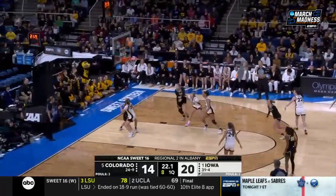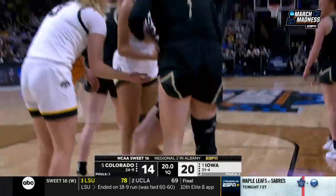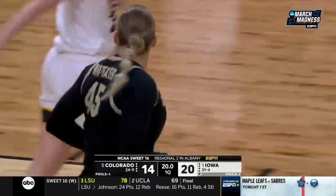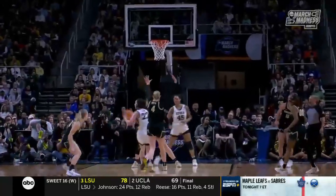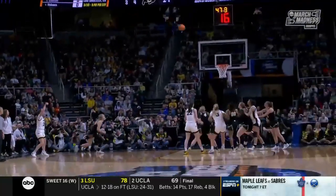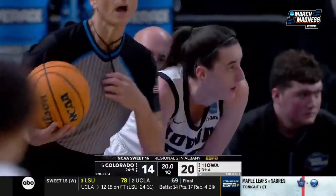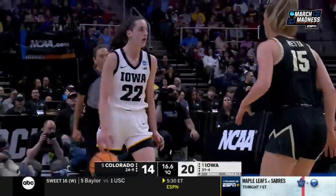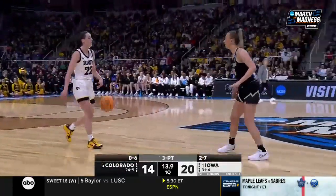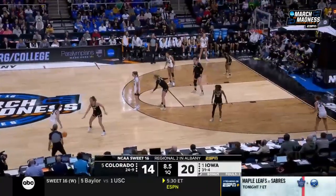Smith will pull up. Can't get it to go, and a foul here against Colorado. Caitlin Clark's dribble penetration brings her inside. She could easily take a shot here. She realizes she's drawn the defense, sends it to the grad student, Kate Martin, to hit the open look from the corner. This is an Iowa team that did not make, outside of Caitlin Clark's, made threes in the second round. Not a single player made a three. And in this first quarter, Marshall, as well as Martin, have each hit a three. Shot clock turned off. 6-point Iowa lead.